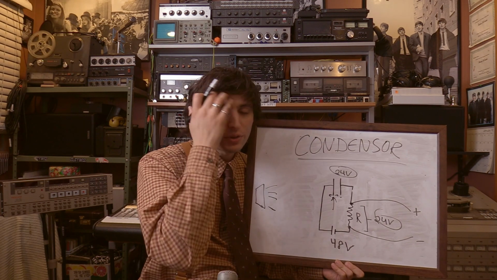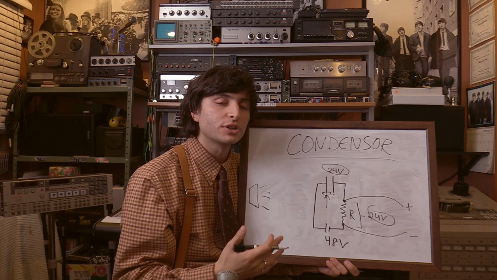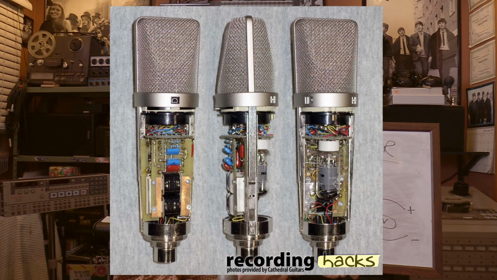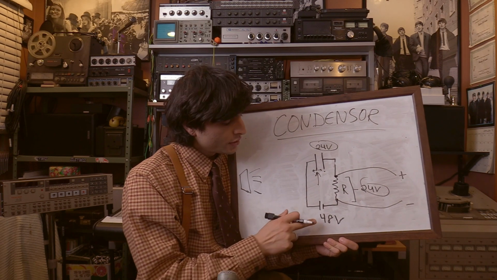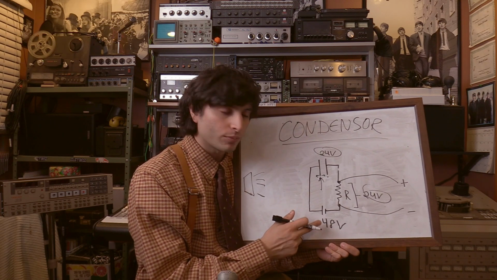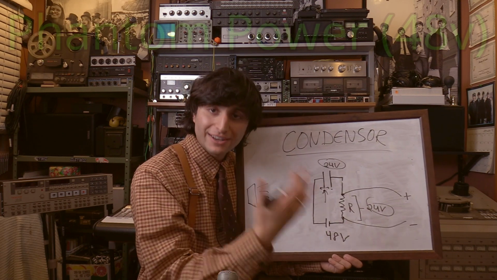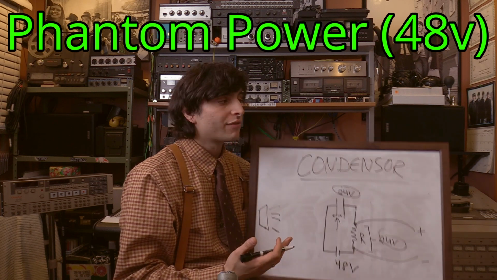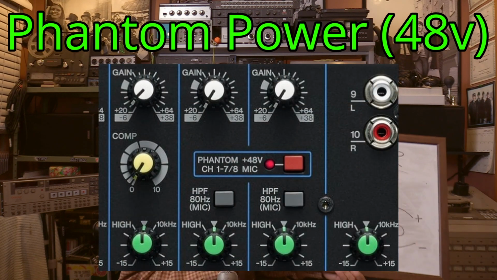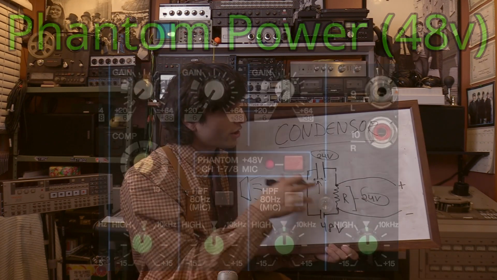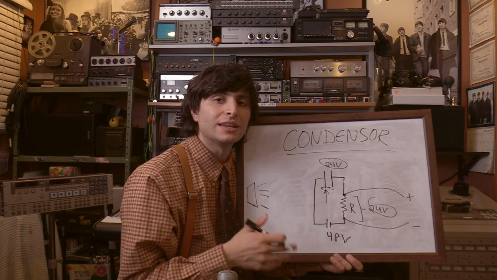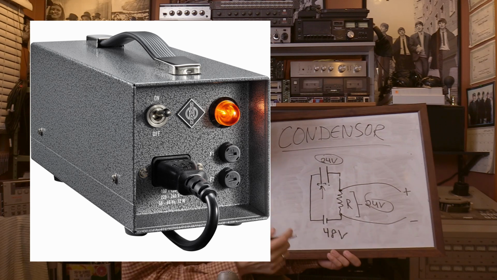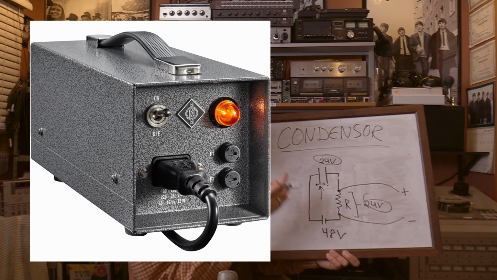The electronics within a condenser microphone are going to be much more complex than a dynamic microphone. And this external power source is crucial to make this design work. You're either going to see this external power source in the form of phantom power, which is transmitted from your mixing board through your XLR cable, or if this condenser has vacuum tubes in it, you are going to see an external power source that is going to power the microphone.